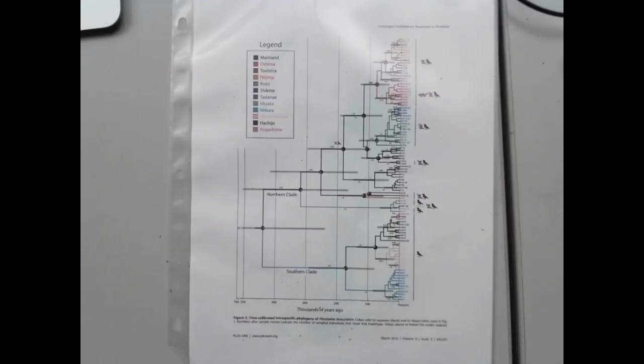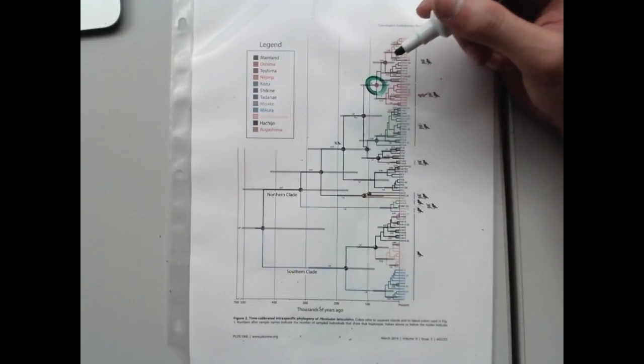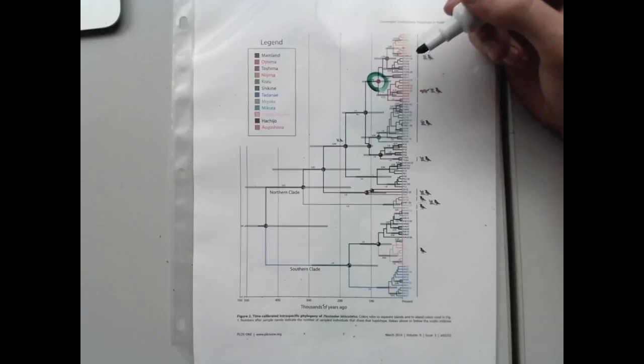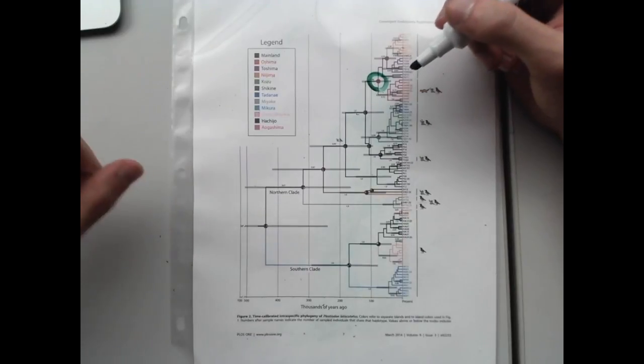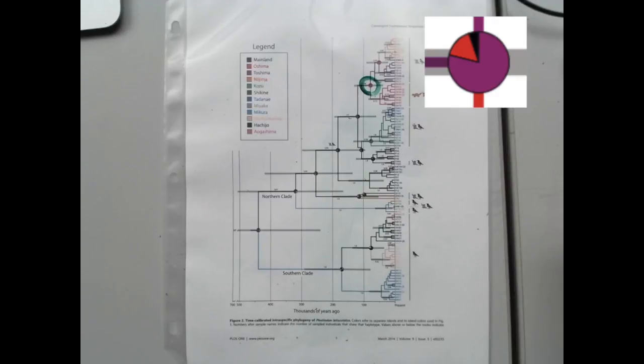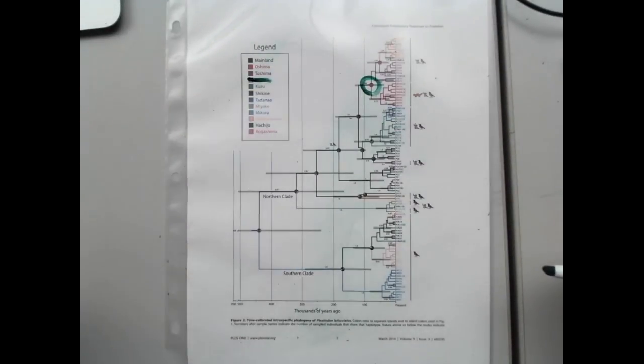So the pie charts at each node, so this one right here, for instance, they represent the probabilities that the ancestor at that node inhabited specific Izu islands. So at this node, for instance, which is shown, actually, I'm going to put that right up there, just so you can see it zoomed in. We see that the ancestor most likely belonged to the island corresponding to the color, what looks like purple. So, okay, so that's the island Toshima. So we think that the ancestor likely belonged to Toshima. And okay, so that's the pie charts.